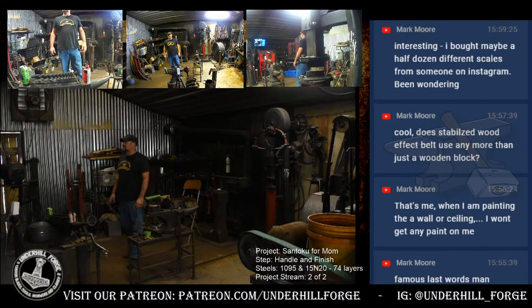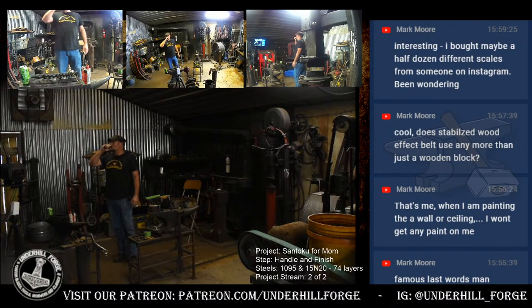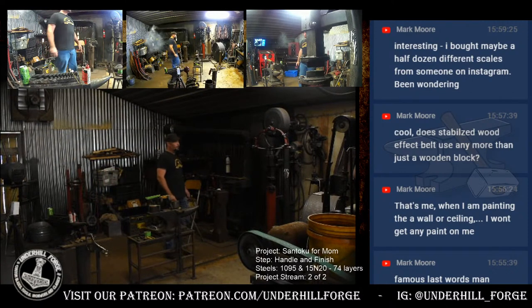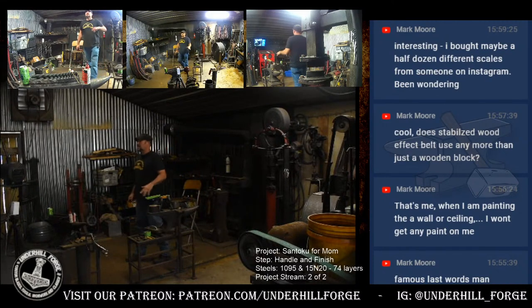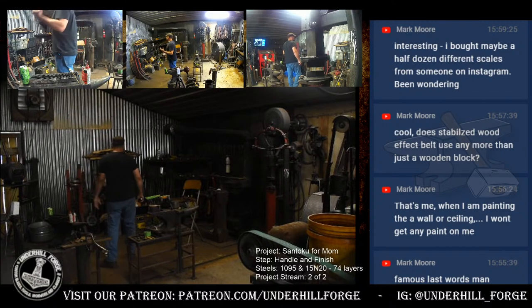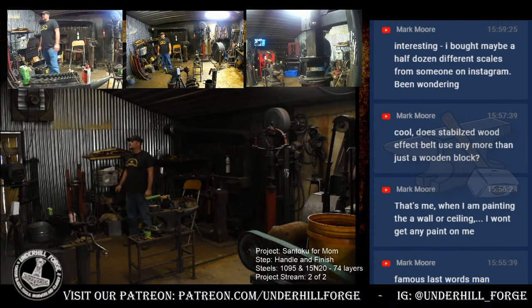Are they all stabilized or are they just nice cuts of wood? And there's some woods that don't stabilize at all. Really dense and porous woods, I would say that's kind of pointless.